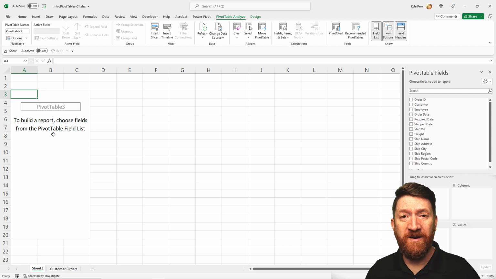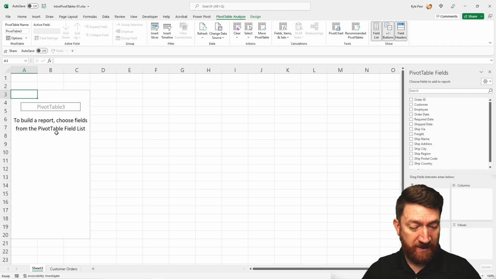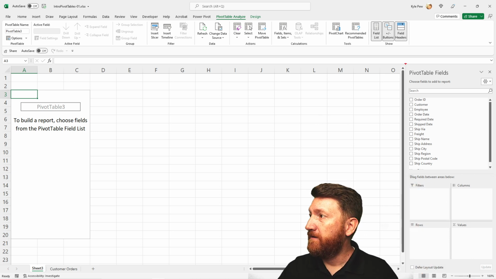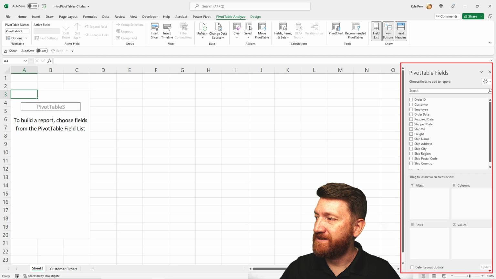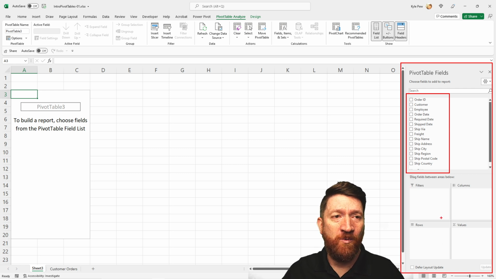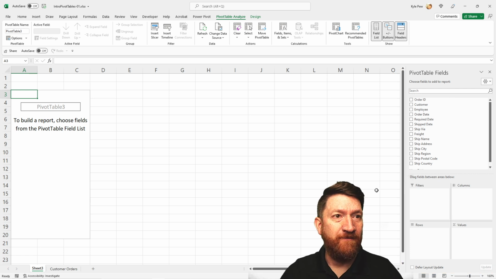So in the part 1 video, we saw the pivot table field list, which contains all of your column headings right there. So I want to be able to pull some of those headings and drop them into one of the 4 sections to start summarizing this data. Well, let's grab the ship country. I'll drop that into the rows section.